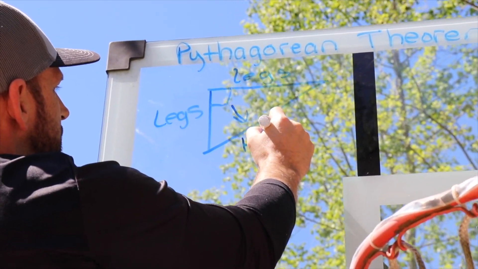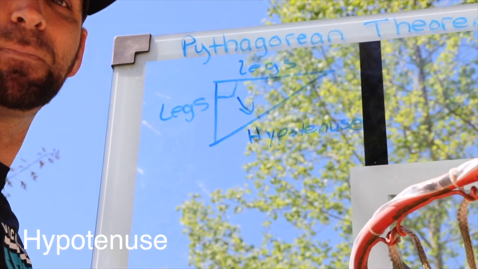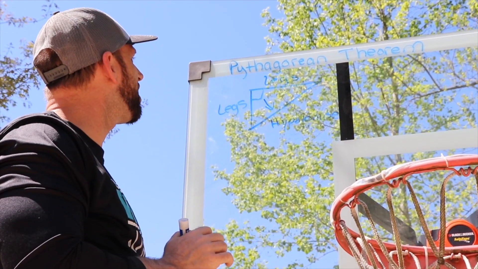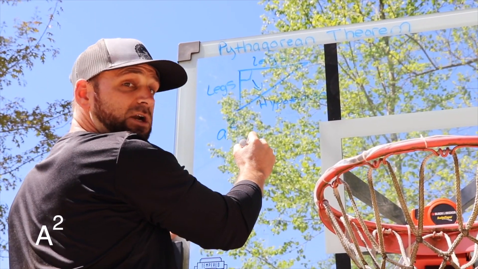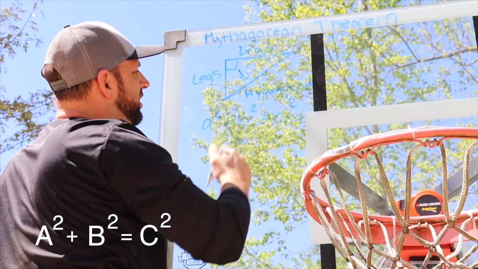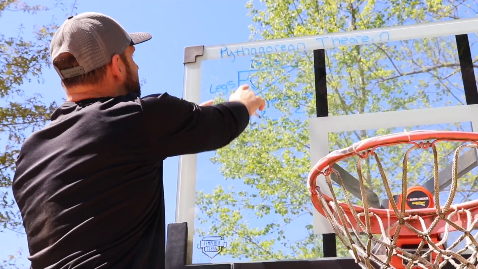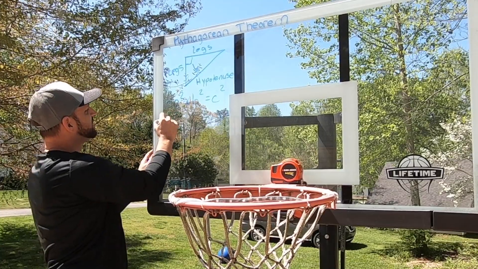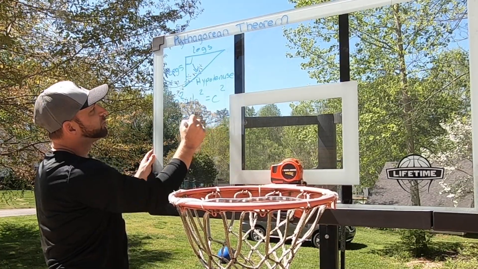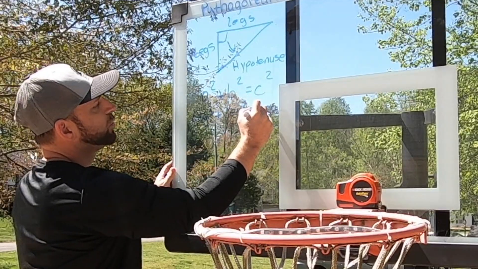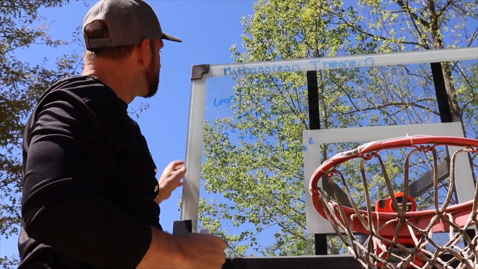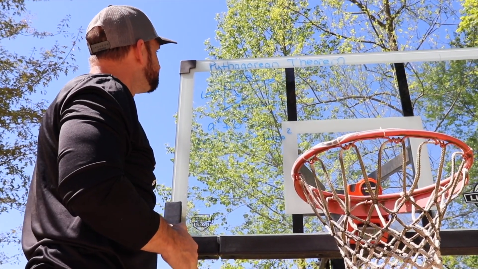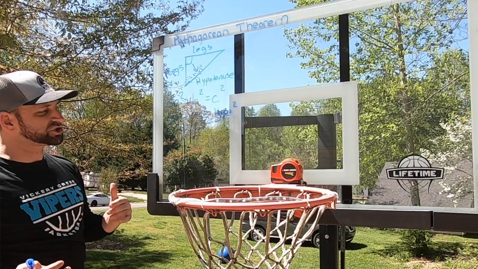So the legs are beside the right angle, and the hypotenuse is opposite it. Now, once you've got the parts of a triangle, you need to know the formula: a squared plus b squared equals c squared. All that's telling us is to take the two legs — the two shorter side lengths — and square both of them. Leg squared plus leg squared will always equal the square of the longest side, the hypotenuse squared. That's our formula, and it can help us determine any one of the missing side lengths. We're going to use this for my next dunk.